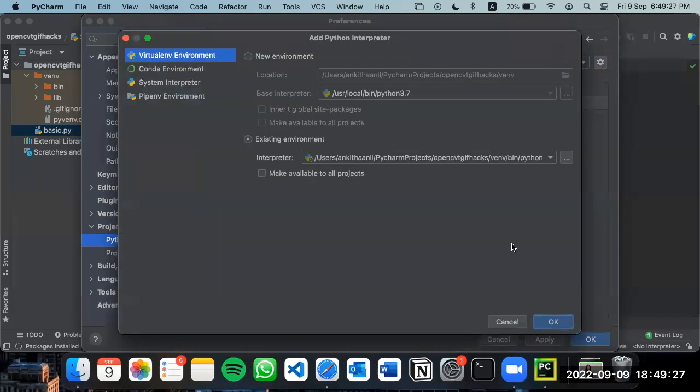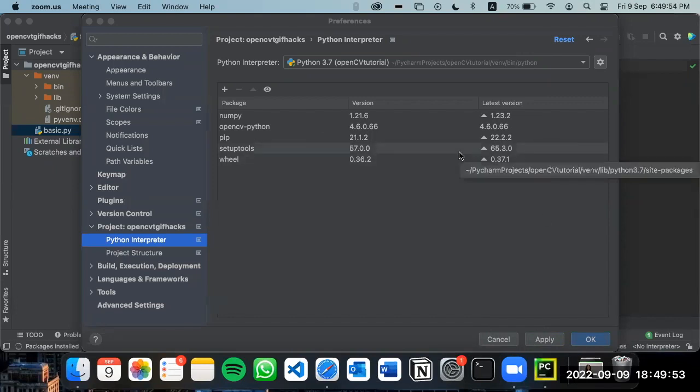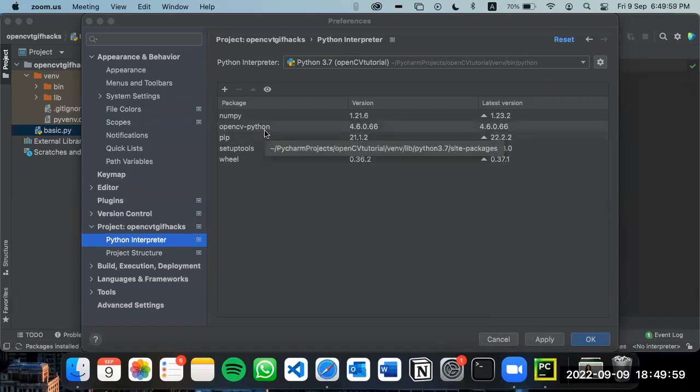Recording in progress. Is everyone through with this? So if I have this connected already, I have OpenCV Python here.